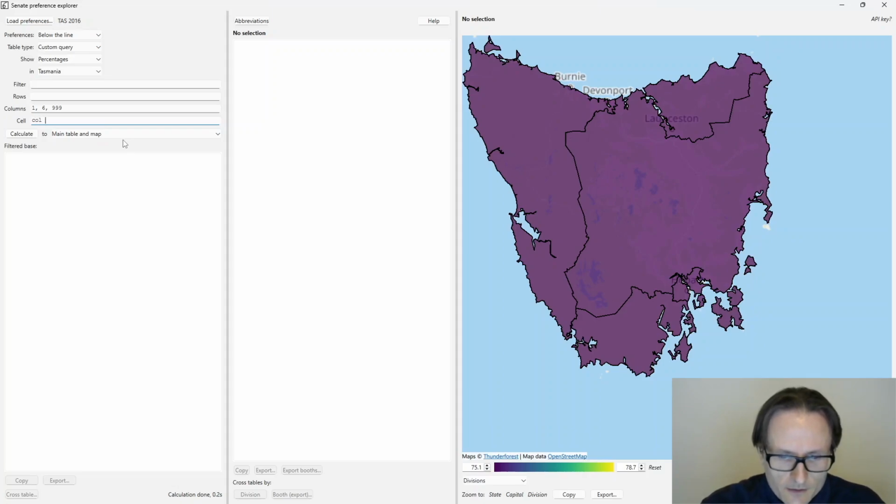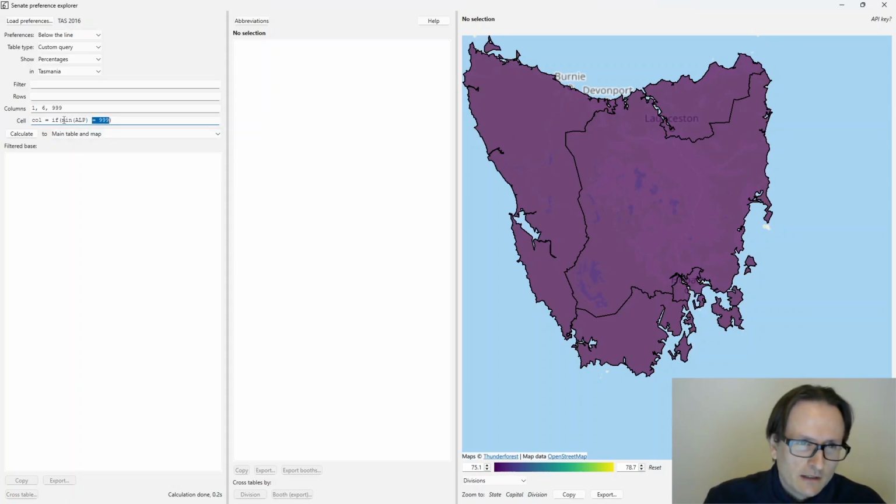Now, the column will need an if. And the first thing we'll do is get the votes that did not preference the Labor Party. So if the minimum preference given to a candidate in the Labor column was 999, so here we put the aggregated identifier inside the parentheses and the equals 999 outside.